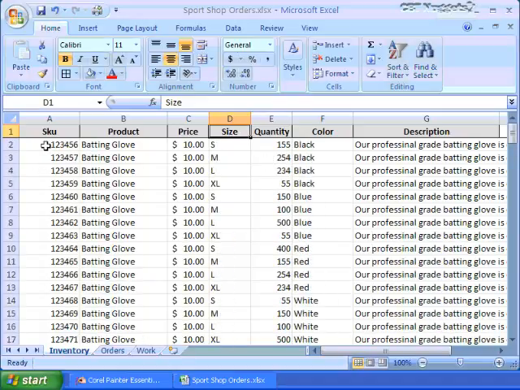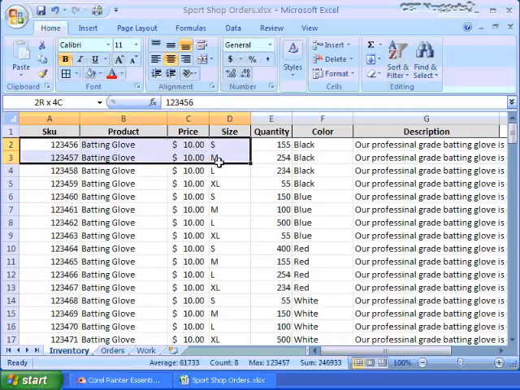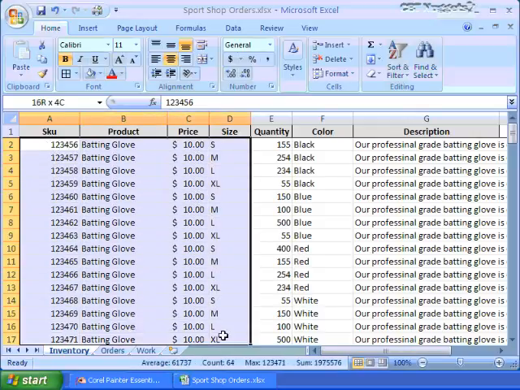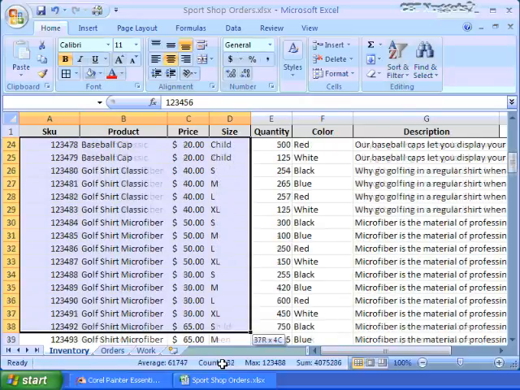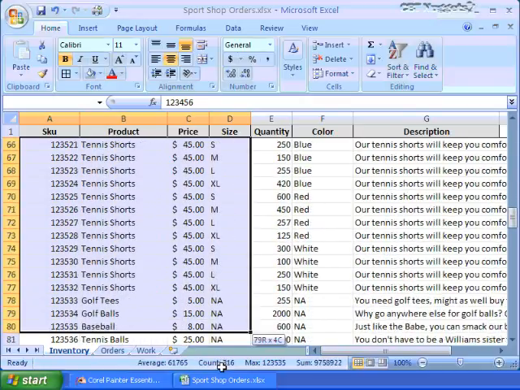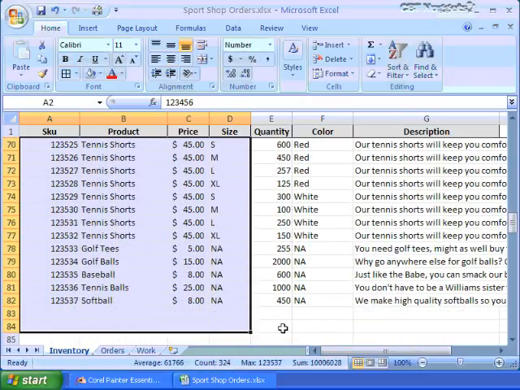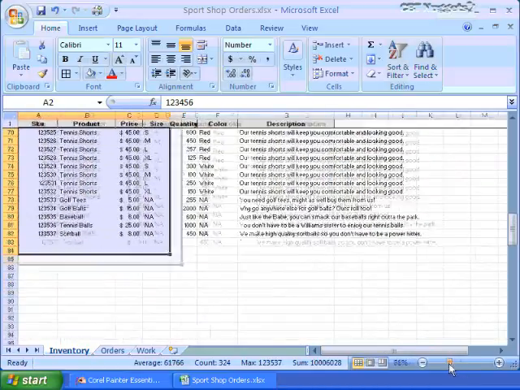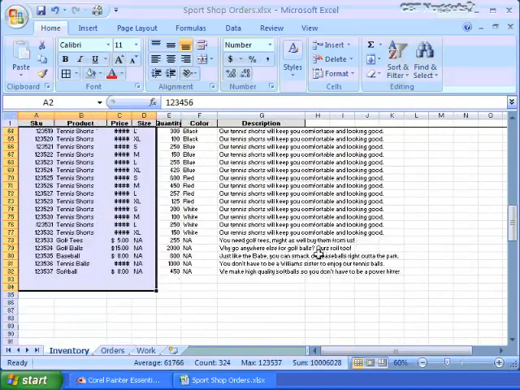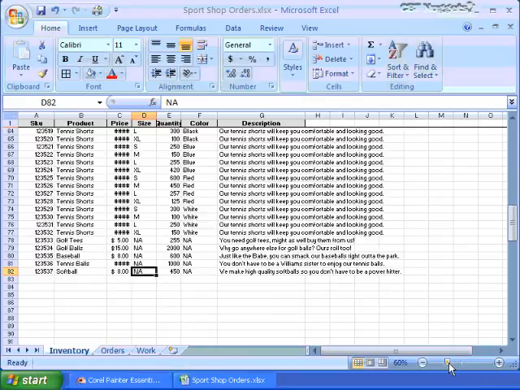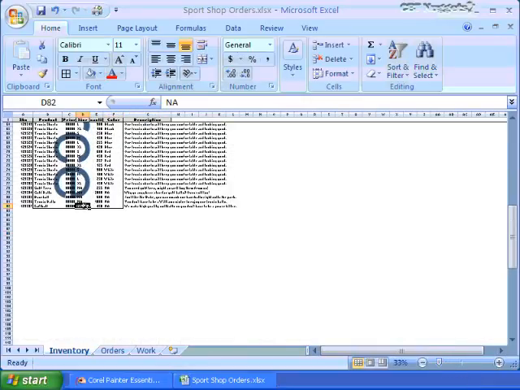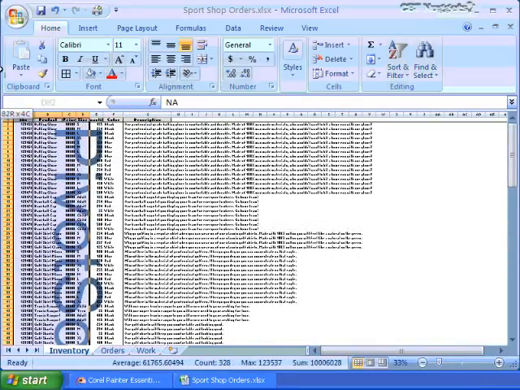So there's a couple of different ways you can create a named range. First thing you do, though, is you select the cells that you'd like in your range. All right, and by the way, here's a tip. If you work with the zoom, sometimes it's a lot easier to select a range of cells because now I can just go zoop, a lot quicker to do it that way.